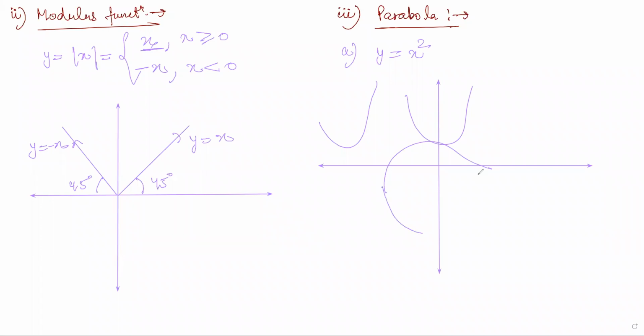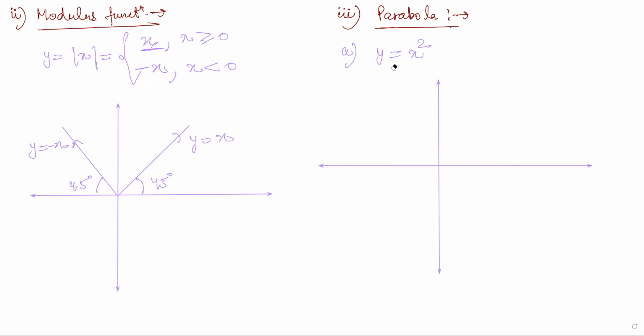These are U-shaped graphs, basically. These are all parabolas. A parabola can be anywhere. There are different parabolas which can be drawn in this graph. What we need to know is which type of parabola, I mean, how to draw this exact parabola. So to draw a parabola, you just need 2-3 things.